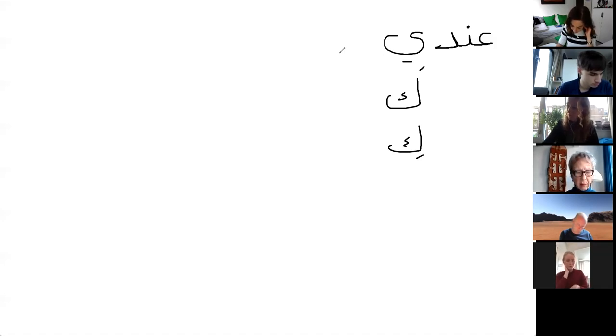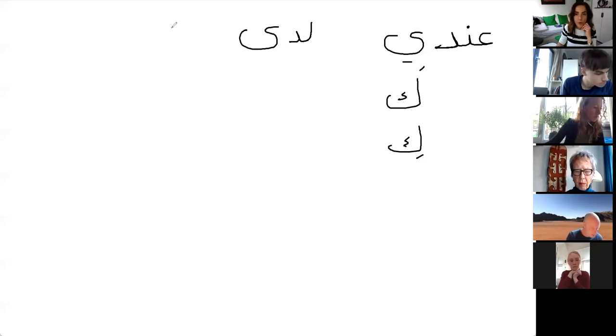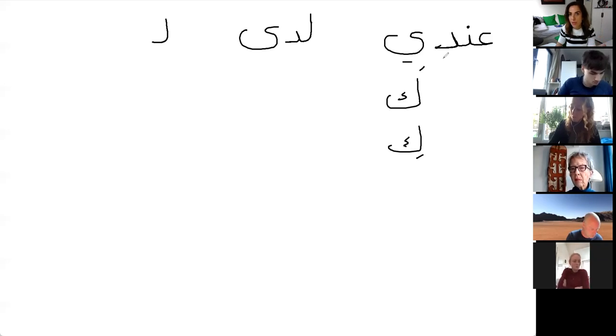In Fusha, you have 3 versions, and the 3 of them are all prepositions. So you either use عند, or لدى, or ل, just the ل. These are the 3 versions that are used in Fusha. And again, when you speak, you don't need to use those. We are doing those only because if you read a text, you might come across them. So you just need to translate it to English or Dutch.